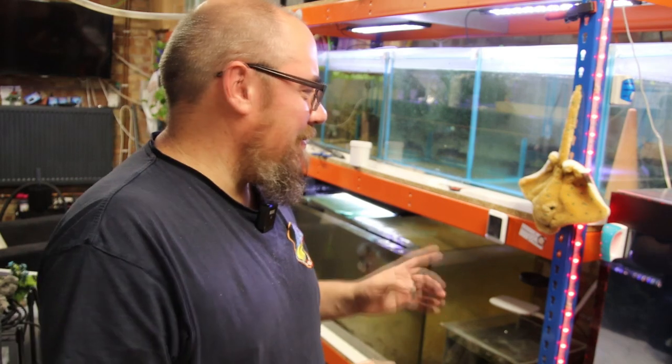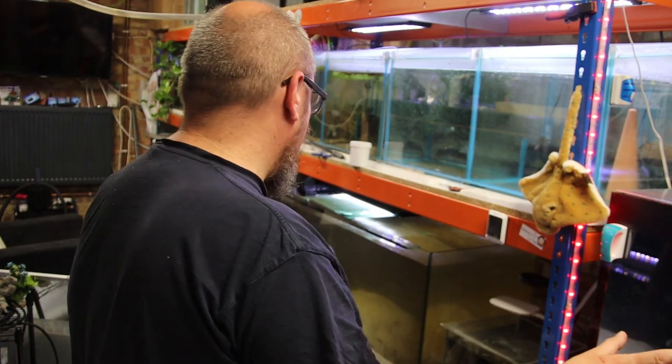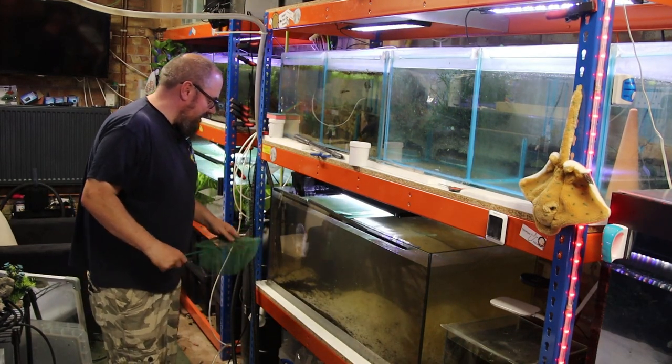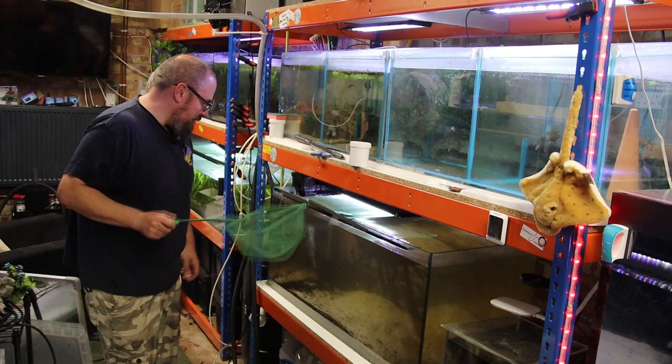Right, so the time's come to get Humphrey in there. Made sure that the temperatures match. They do, because it's the room that's heated rather than the tanks. This has been running for a couple of days. We're happy with that. He's ready to get out of there, so let's get him out. I'll get my medium largish net, which Humphrey knows what's coming now. He's not going to be that happy about it, but we'll get him out and we'll get him moved.